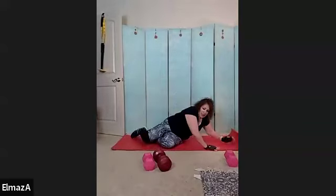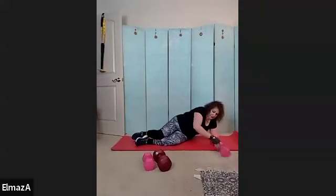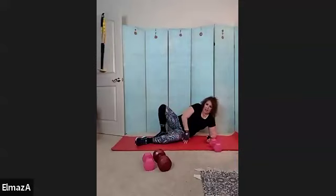All right, we are going to do inner thigh. So get yourself back. You have this leg here, and you have a 45-degree front leg. You're going to lift to the thigh and lower, or to the knee.